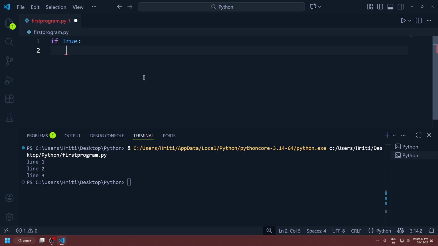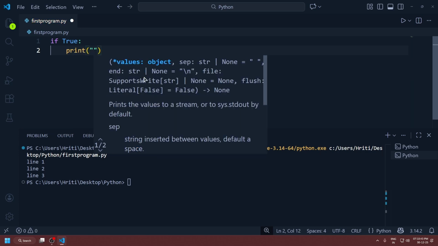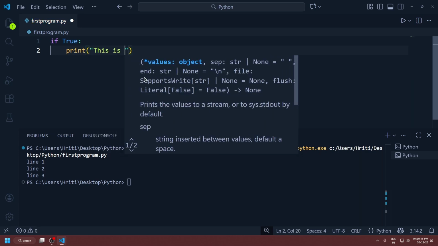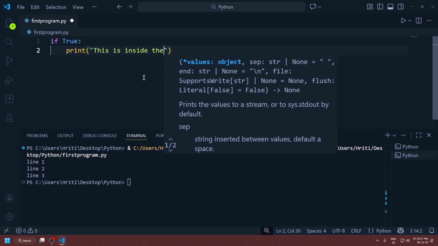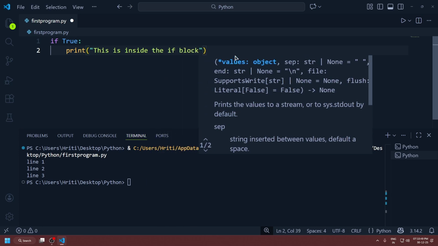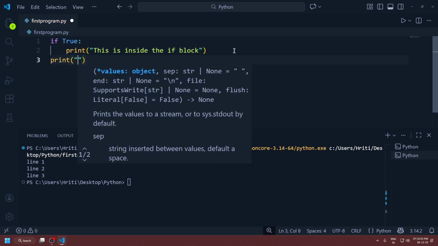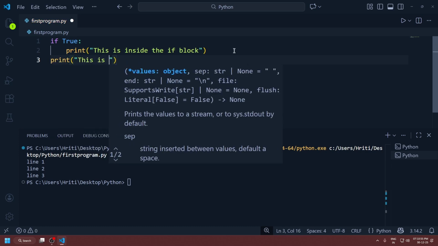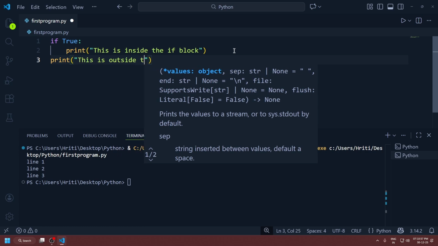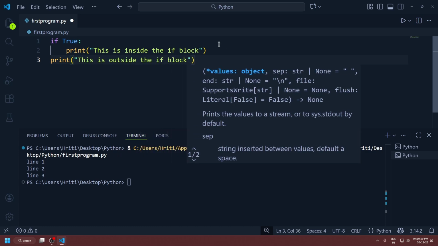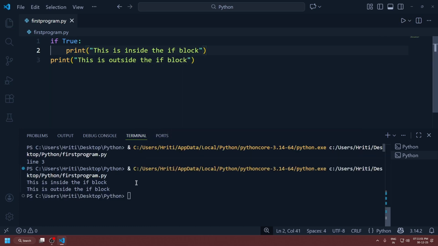Right now we are just discussing some basic syntax of Python. And I write this one. This is inside the if block, and another thing I write here. Okay, so if I write it like this, it will get printed.